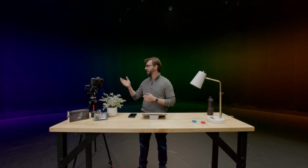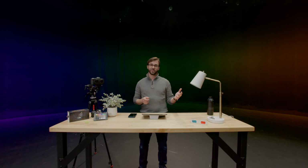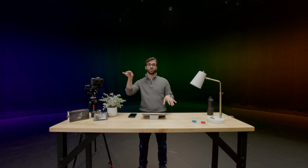Okay? First, there's no stitching required. If you have any friends who have been working in immersive for the last several years, you'll know that stitching is incredibly difficult. Just to break it down, for those who may not know, stitching is something a lot of 360 cameras have to do, because we film on several cameras that all look around the world, right?